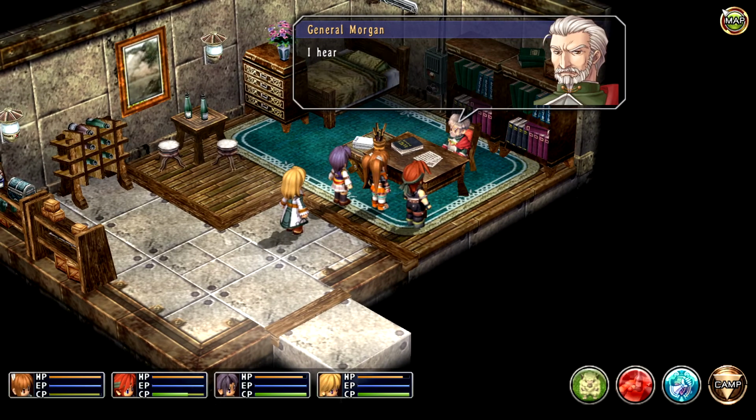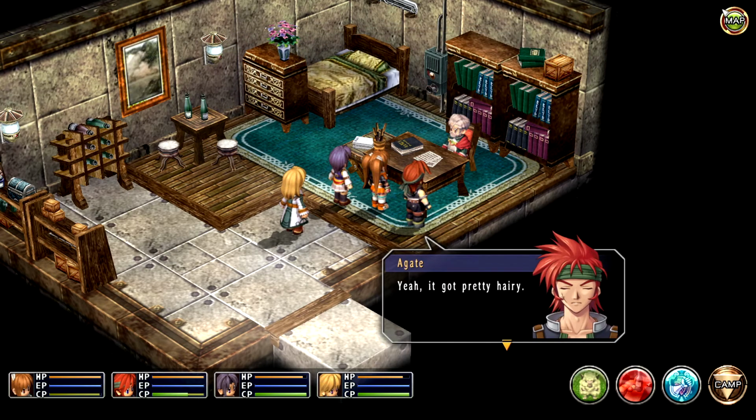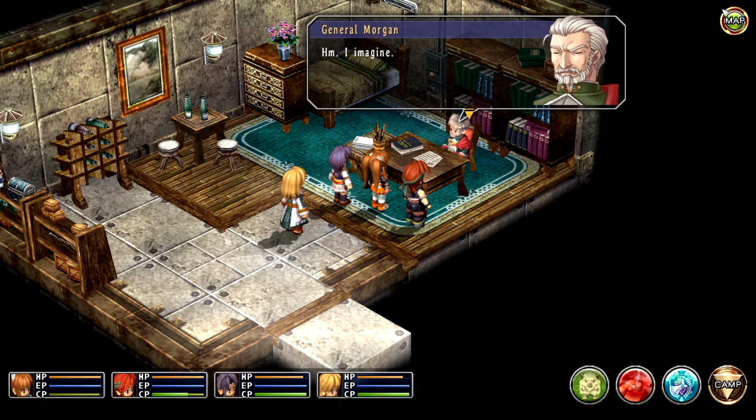Ah, Cassius's daughter. I heard about what you did in the capital. Good work. Swart's report mentioned another society agent of a disturbing nature. Yeah, it was a pretty big problem, but we managed to fix it. Yeah, it got pretty hairy. I imagine. From the reports, the members of this society are fearsome foes indeed. We will need to be ever more on guard.